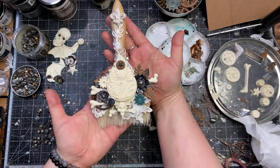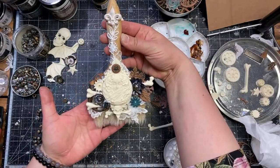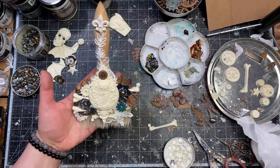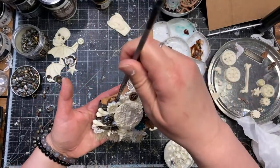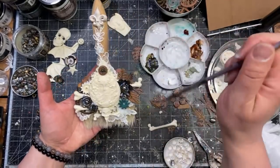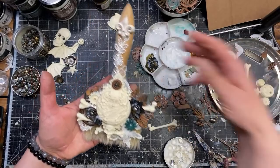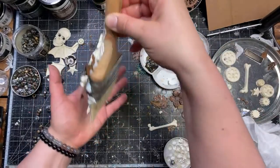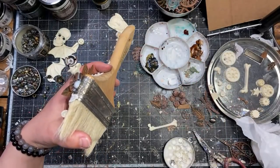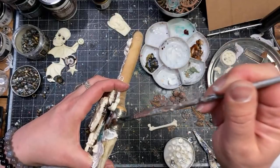So this is what we have so far. And I think that looks quite nice. It's really rich. It has a lot of details. And all of the imperfections we can always cover with some beads or glass glitter or regular glitter, depending what you prefer to use. We can check the other side. Yeah, I was sure there will be something. This big blob of gel is annoying, so that has to go in.